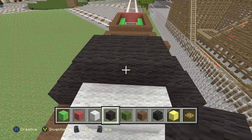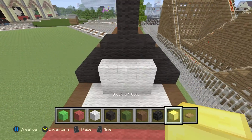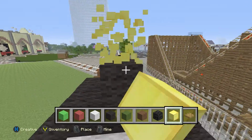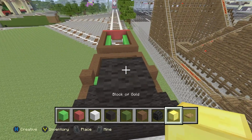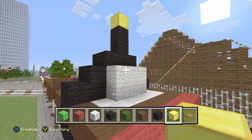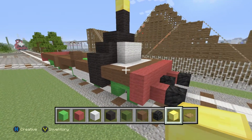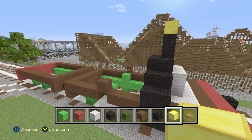Go ahead now and add her smoke stack, 1, 2, add a gold block on top, or even one lower if you want to. Nope, one more up. She has a tall stack. That gold is a little rim on top of her stack. I'm going to give you guys time to catch up right now. That's it for that part, and now we're going to continue here.